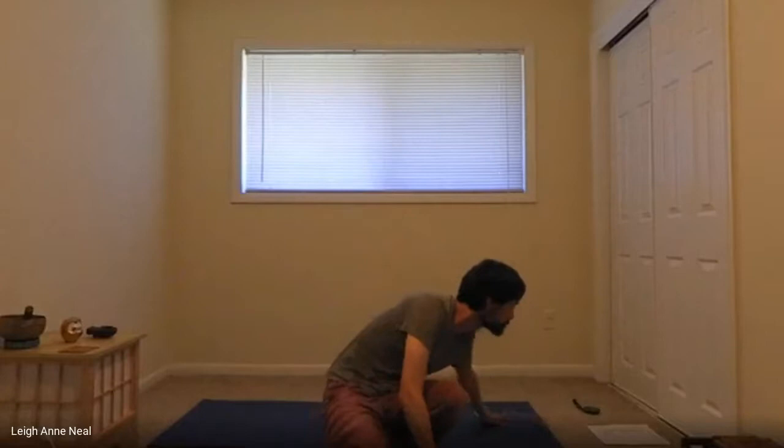All right, let's unwind from that cat tail back onto our belly. This time we'll take the right leg out to the right. Prop our head up on the left hand and elbow. Take the left leg, move it back away from the right leg. You'll bend the knee, reach back, grab the foot, pull the heel in towards your buttocks. And then laying the shoulder back toward the ground, hopefully deepening the twist as well. So stretching the front of the thigh and also twisting the spine simultaneously.